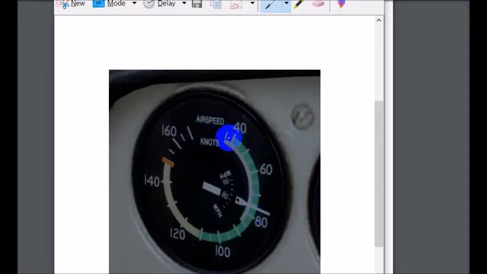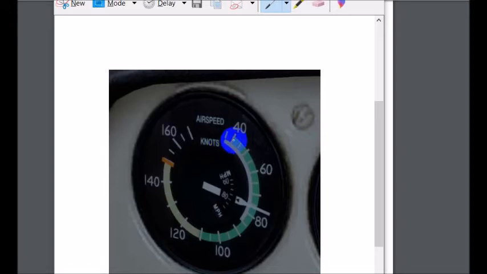All right. You have what we would call a stall. Okay, so yeah, the bottom of the white arc is your stall speed in the clean configuration. We call clean configuration is when your gear, if you have retractable gear, and your flaps, I'm sorry, dirty. Ooh, let me back up. I had a phone call and I paused the video, so I kind of lost track of where I am, but I'm back. So the bottom of the white arc is the stall speed in a dirty configuration with your gear extended and your flaps extended.